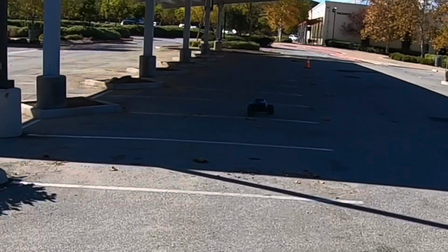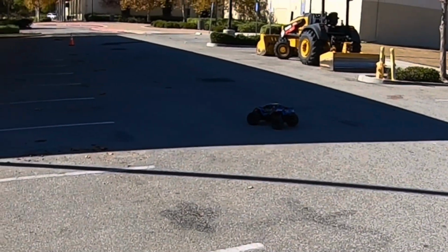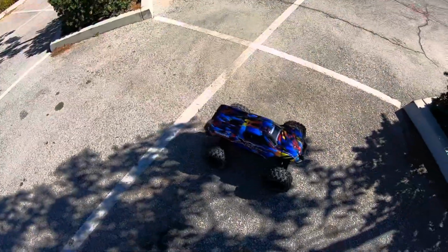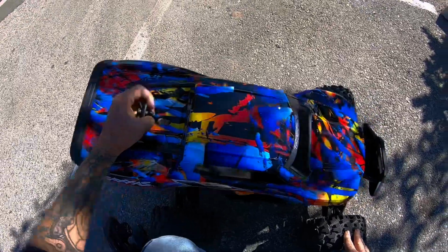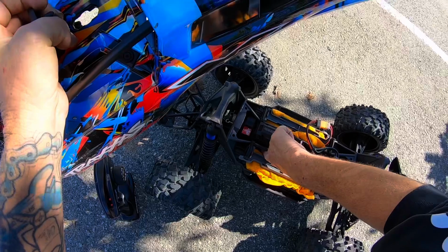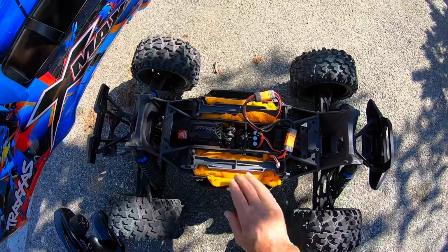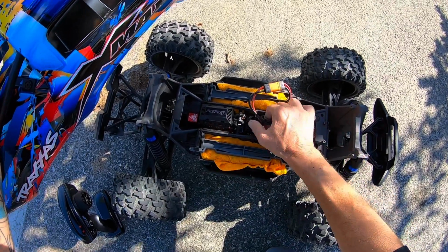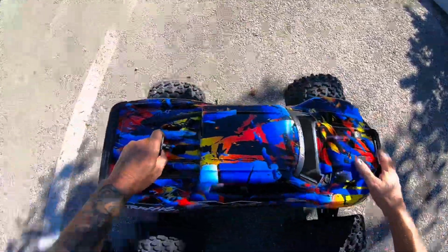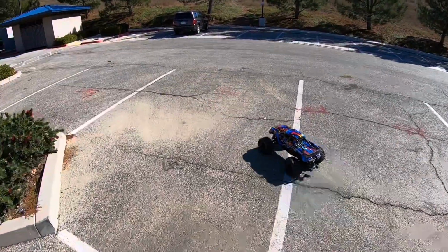Lifts the rear tire on braking. Suspension feeling really good. That's full brake. Hasn't overheated. Just want to give the motor a feel. I don't know where the cutoff is. Motor's got some temp to it. Motor's definitely up there in temp. ESC doing well. Battery connections doing okay. There we go. That looks better. Can smell the new plastic burning off. New plastic heat smell.